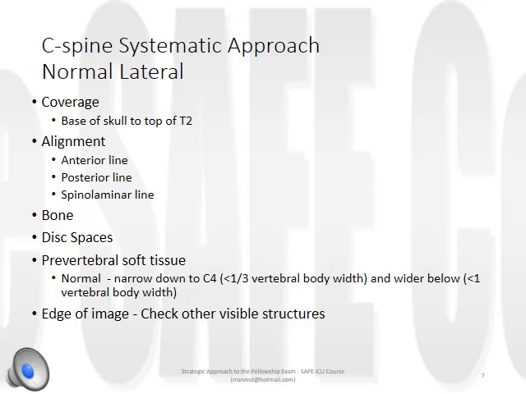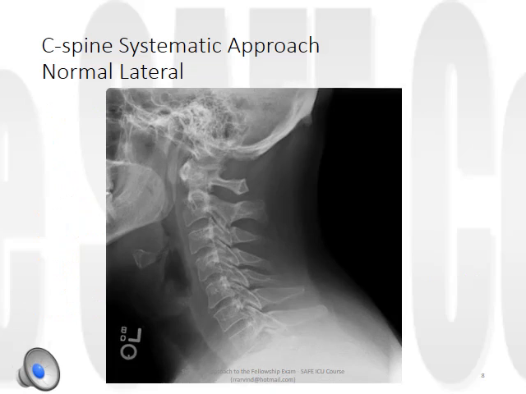Finally, focus on the other structures in the X-ray. You've got some facial bones there, and also look for instrumentation, given that we're intensivists and patients might be intubated or have other lines. Have a look at this normal lateral C-spine X-ray and see if you can follow that systematic approach.